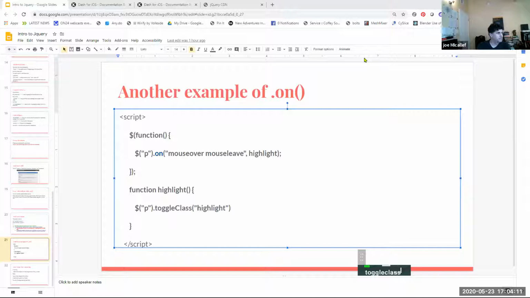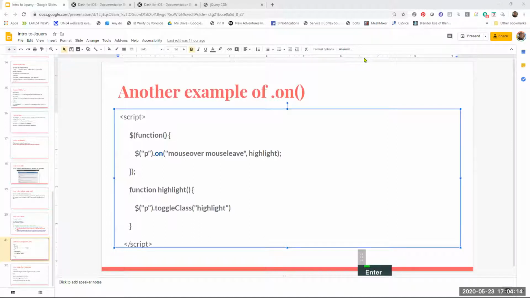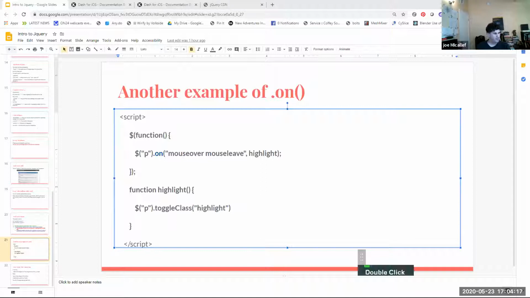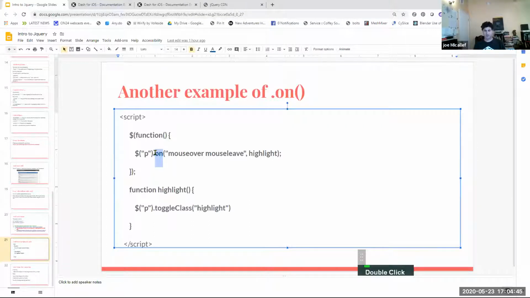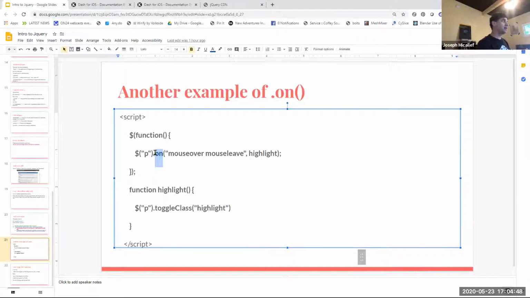So is this like JavaScript? Yes, so basically jQuery is JavaScript, but it's what you call a framework because it's taking JavaScript functions and condensing them. So this on is actually like a JavaScript function that it's calling. And then when you're linking to the CDN for the jQuery, it has that on function written out in the file that you're linking to, but you don't need to know all of that. All you need to know is on.